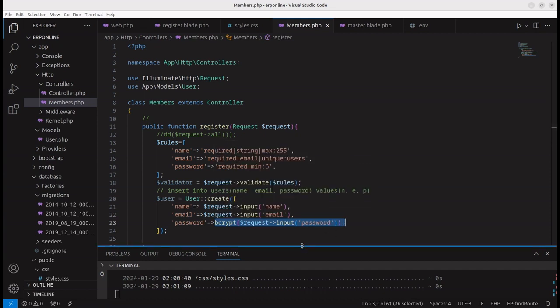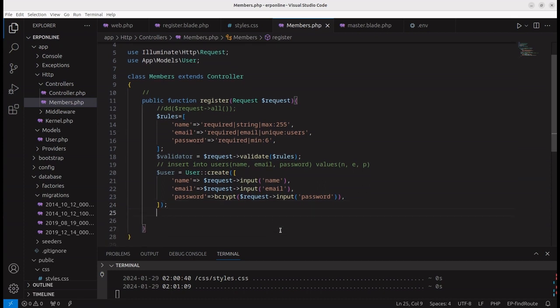All right, and finally we want one message to be displayed that this user has been registered with this name and something. Okay, so that's what we can do.